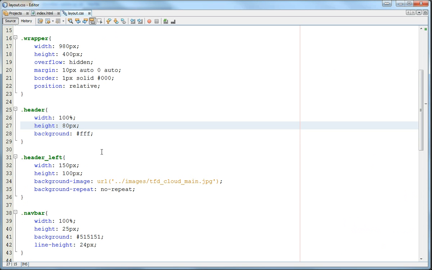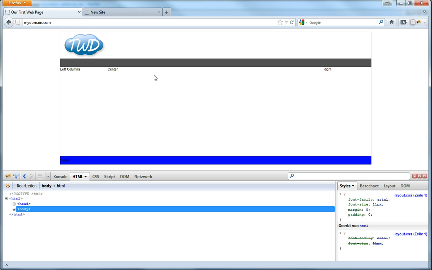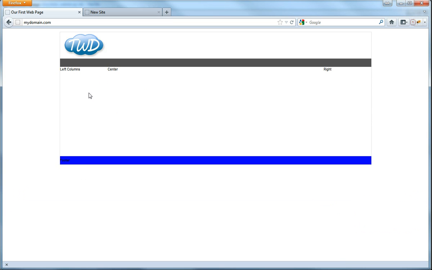and I want to change now the border of the wrapper itself because I'm not really quite happy with that. So let's now change it to E1, E1, E1, and so on. Okay, that's now like that. Now, what I want to do is I want to put some nice rounded corners on this box.